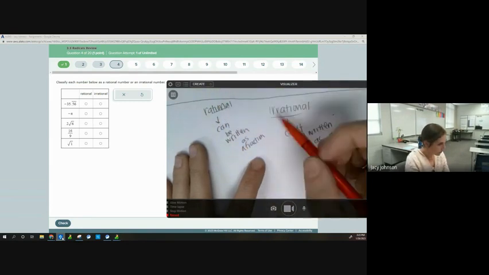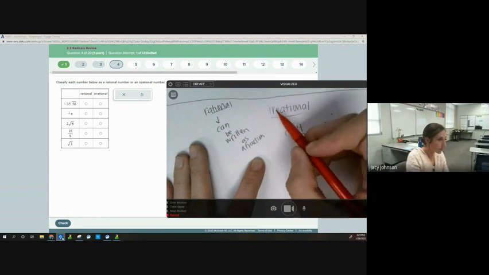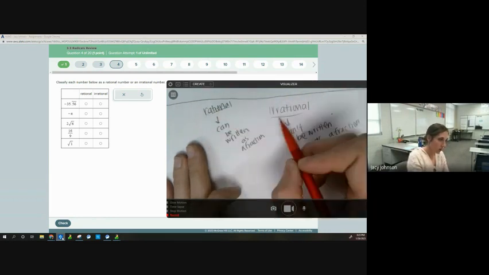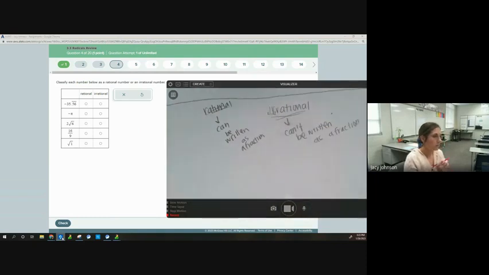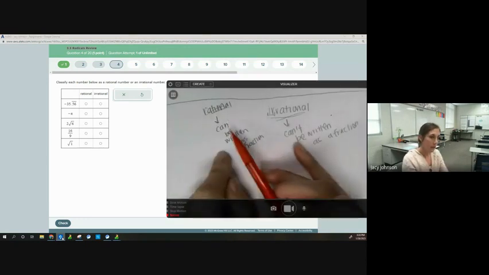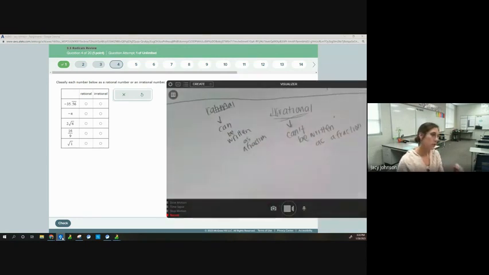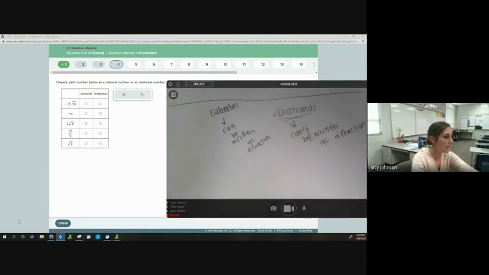Any of you word people that like the English type of stuff, you'll notice that rational is part of both of those words. When you add something like ir- to the front of any word, it makes it mean not. So relevant means applicable, irrelevant means inapplicable. So rational can be a fraction. Irrational can't be a fraction. I find that interesting.